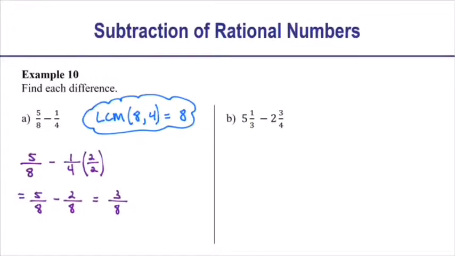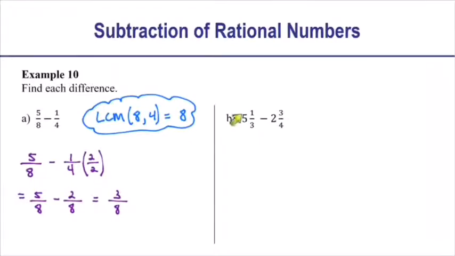This is not a bad strategy, but sometimes it does cause more work than we would like to do, because the bigger your whole number is, the bigger the top number of your improper fraction is going to be. I'll show you the other method in just a minute, but for right now, let's just say we don't know the rule and we're willing to convert these to improper fractions.